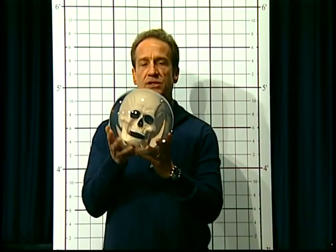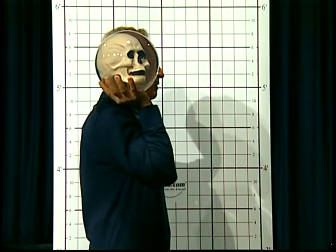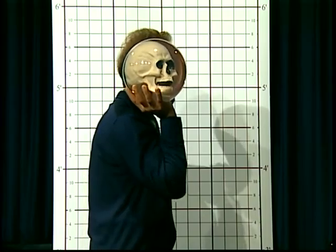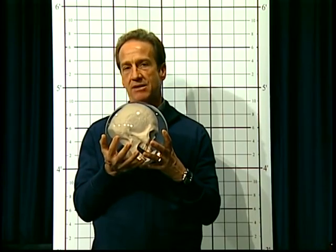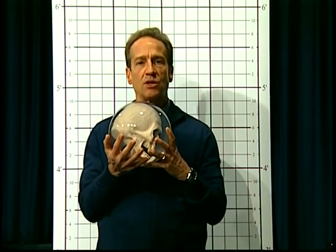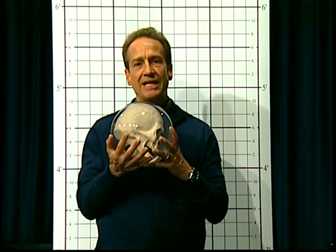This is very serious. What I'm holding in my hand right now is a skull inside of a bowling ball, and as I turn my body off to the side here, this bowling ball right here should be directly over your shoulder like this, and for every inch that your head goes forward, it increases the weight of your head by 10 pounds. We've had patients come into our office whose heads have weighed up to over 100 pounds. The head itself does not increase in weight, but the physics of that does. The average head weighs 10 or 12 pounds.